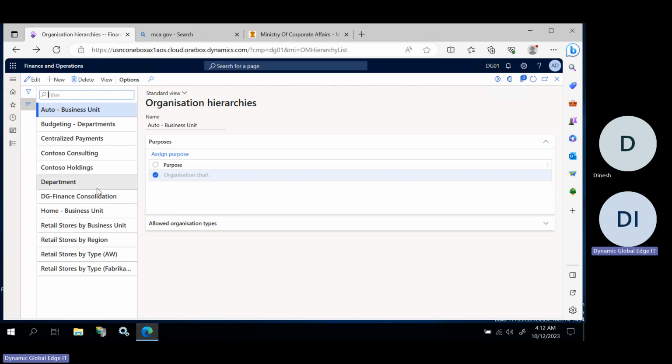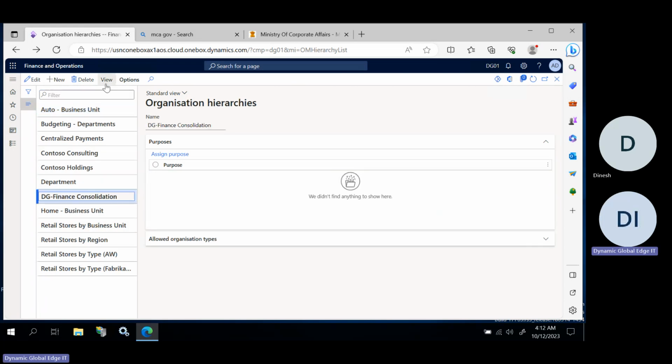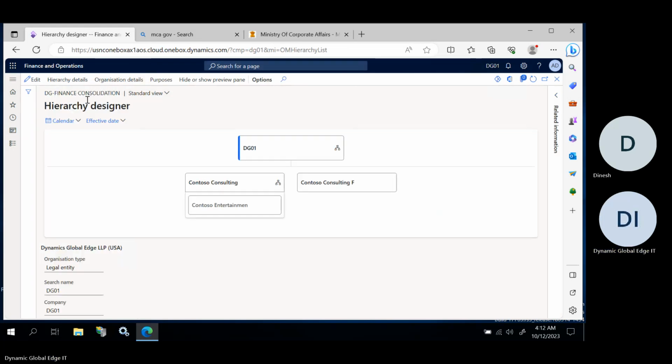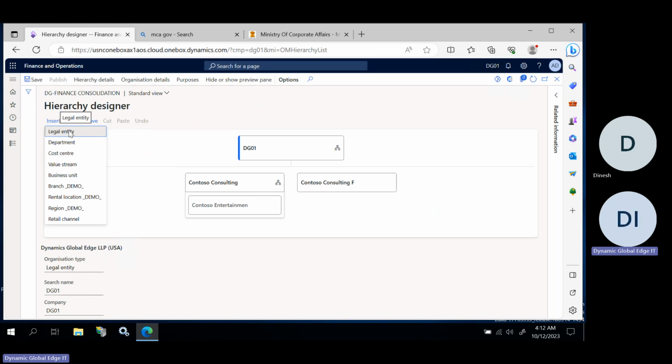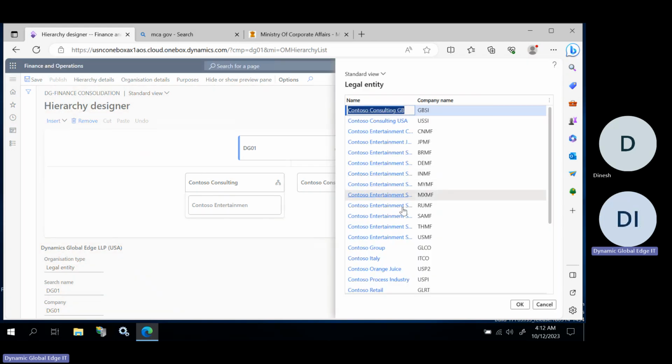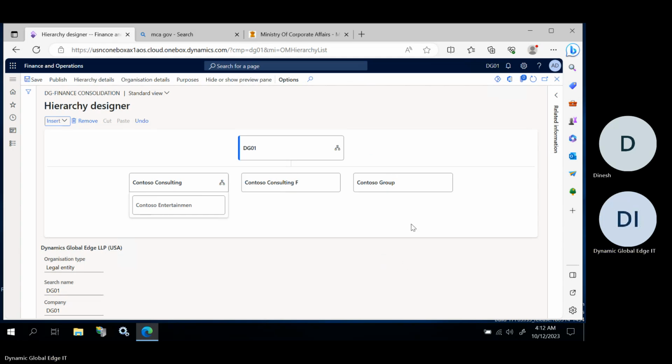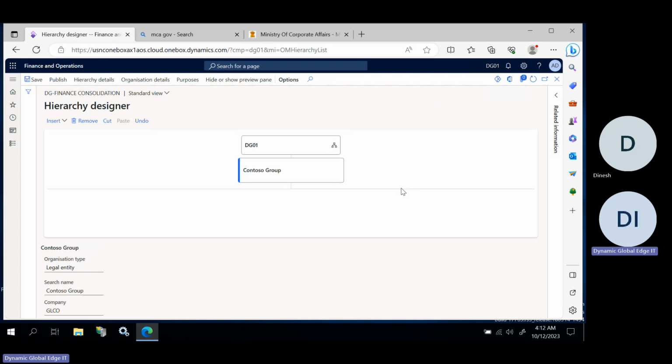Simply click on DG Financial Consolidation and click on View. Here you can click on Edit. Under this, if one more company is added, select it, click on Insert, click on Legal Entity, and then you can select it. So you can add, or if you want to remove, you can remove as well.